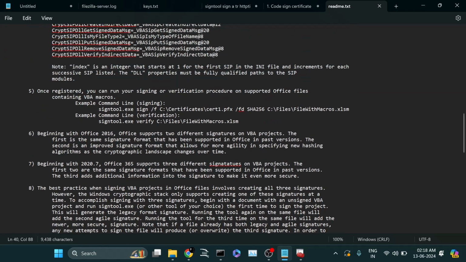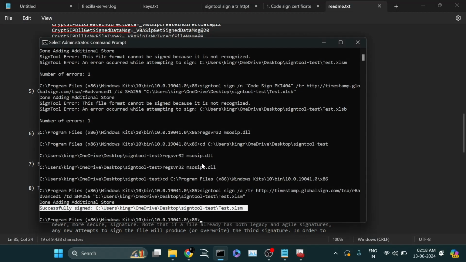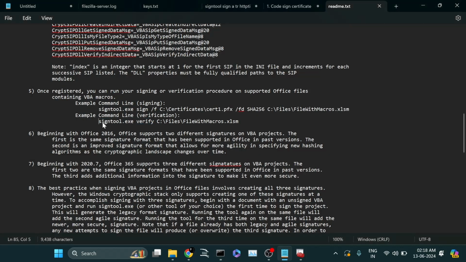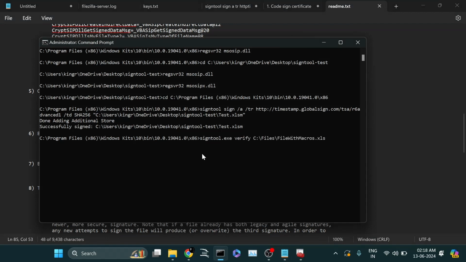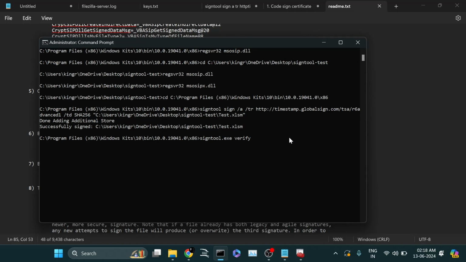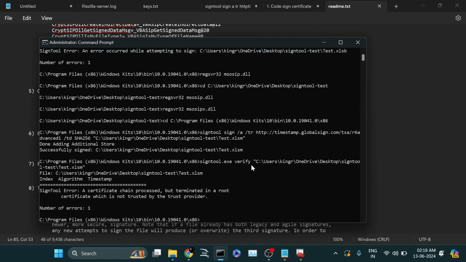Let's use the verify command to verify the signature. I am getting a chain error as my certificate is self-signed.